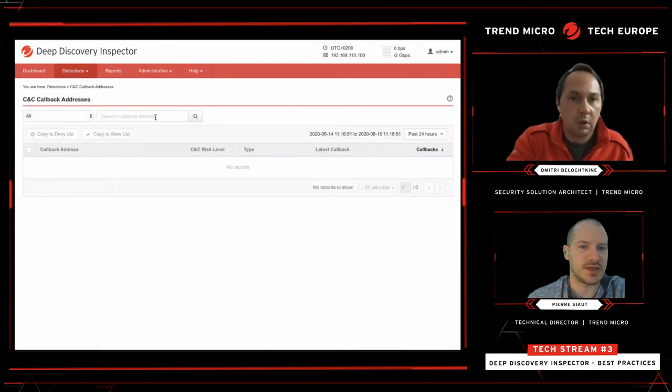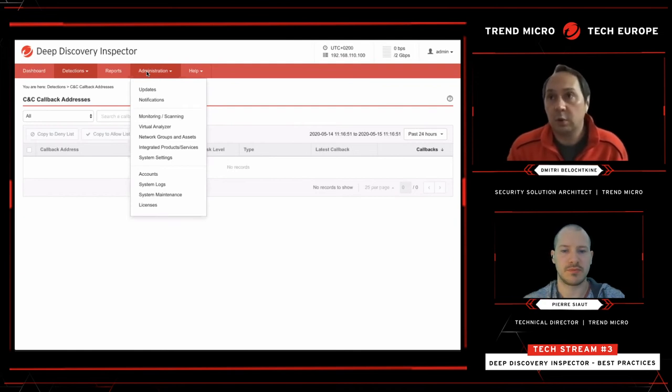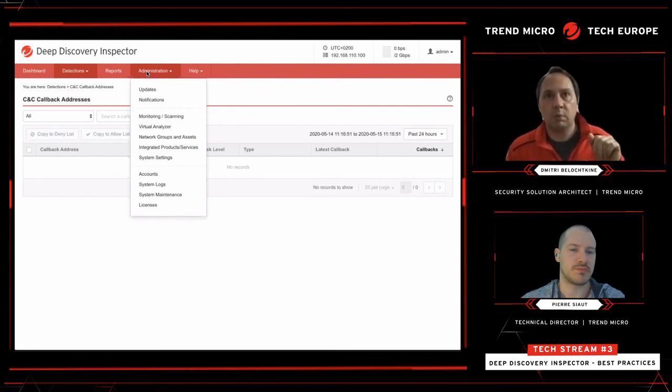So to be part of the TAXII, for example, community and using STIX, we will need to add the DDD, if I'm right, Dmitri. Yeah, Deep Discovery Director, which actually comes as part of the deal if you buy Deep Discovery Inspector. And then Deep Discovery Director is a full-blown threat intelligence sharing center. So you can put inside through STIX, TAXII, you can do manual upload, you can use API even, I think. You can put data in. You can enrich it with detection locally. So if your DDI runs and you have sandbox detection, which is your own threat intelligence, you can put it in a mix in Deep Discovery Director.